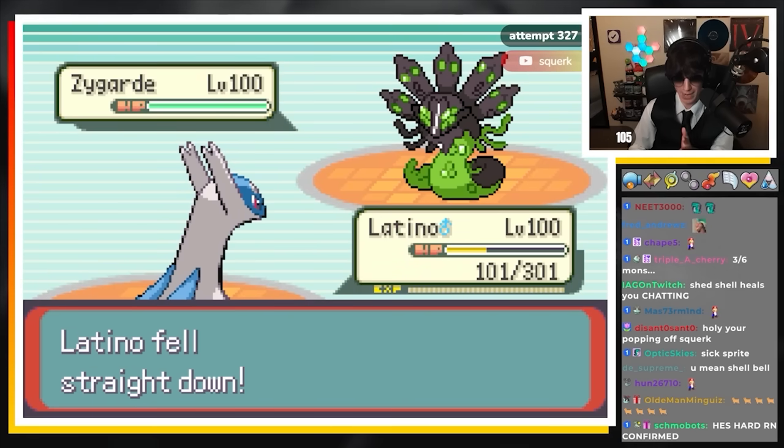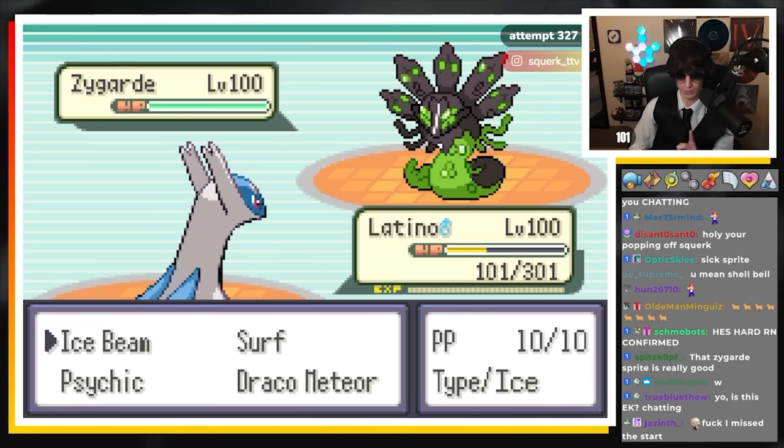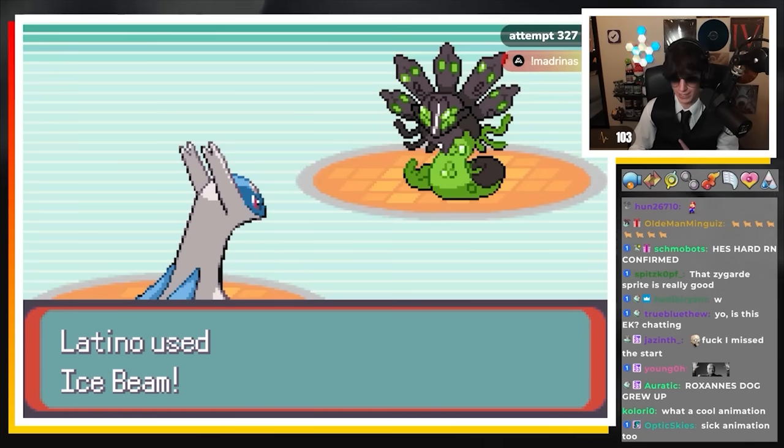Nor does it matter. We're gonna click Ice Beam. This has a Haban Berry, which makes Dragon type moves weaker for one Dragon move. Draco Meteor doesn't kill, so we're gonna Ice Beam. Now, this next turn is exactly why I needed to be pre-damaged.